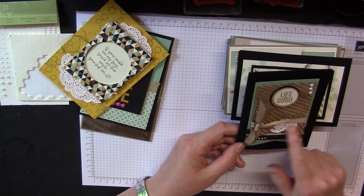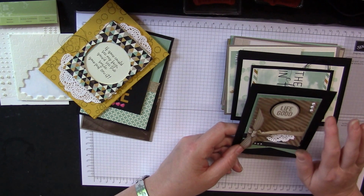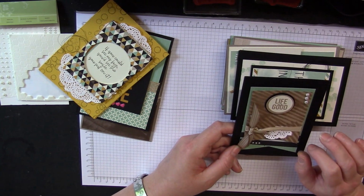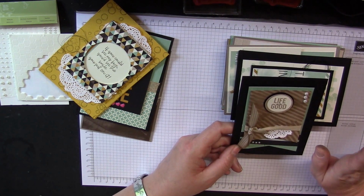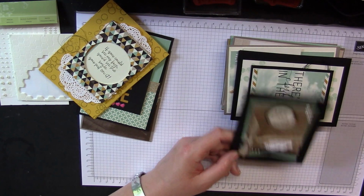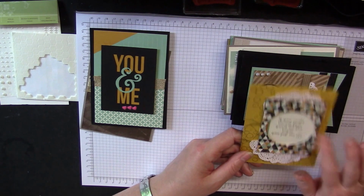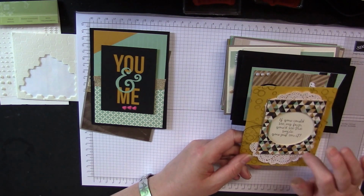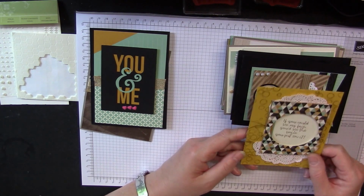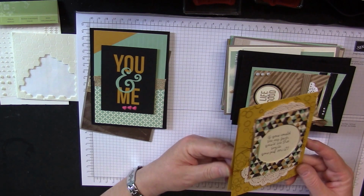Here I've used one of the new doilies here, vintage doily I think it's called. Some nice big bold pearls, and it just says life is good, what more do you want? And then I've got some Crumb Cake stitched ribbon in here as well. This one I punched out the sentiment using the 2.5 inch punch to give me an aperture, stamped the bottom of the cardstock, and there you've got a slightly different card.